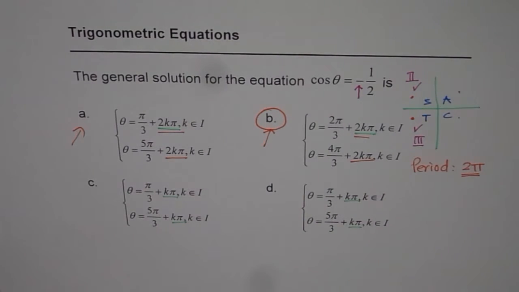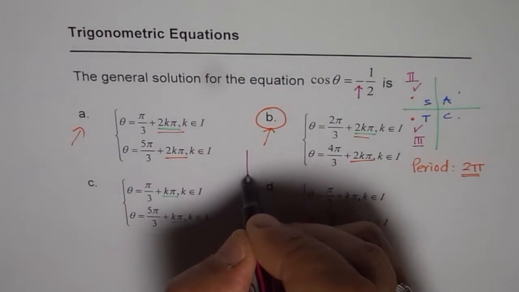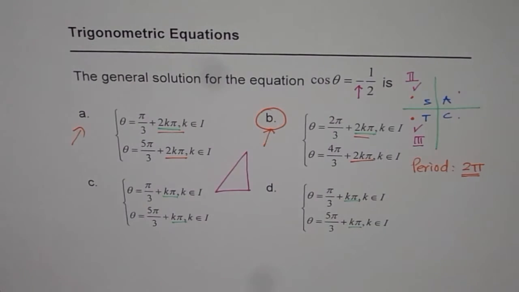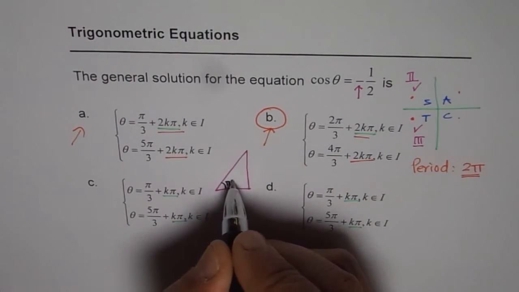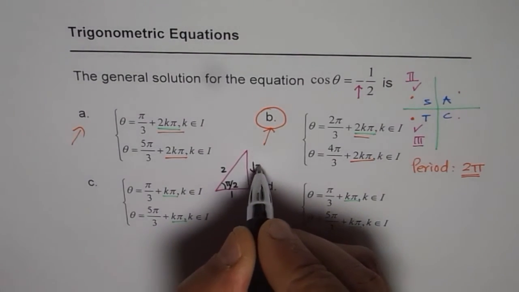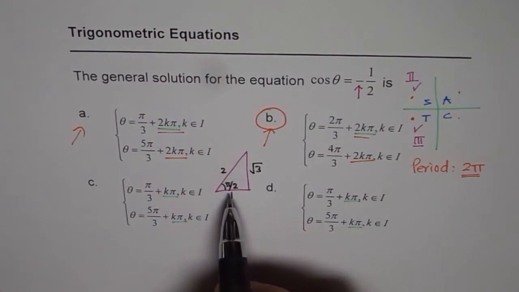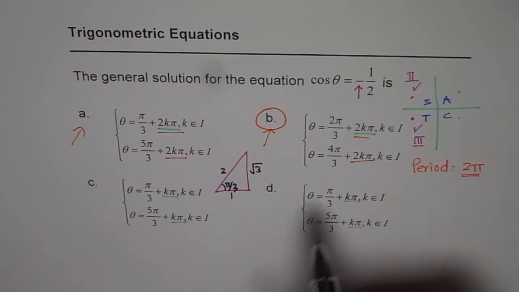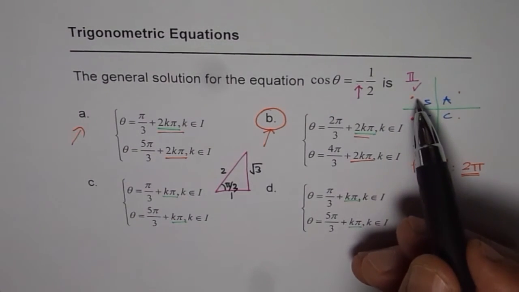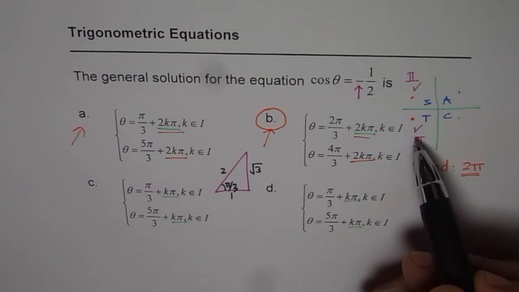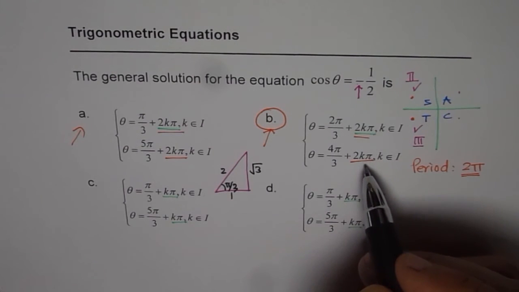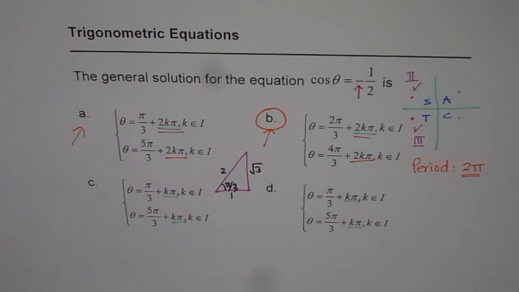Well, of course, you know that if you make a special triangle, and you need cos as half, then of course it is pi by 3, with sides 1, 2 and square root 3, as your acute angle solution, right? Pi by 3 is the acute angle. So pi by 3 part is correct in all. Now from the minus sign we get it should be in quadrant 2 or in quadrant 3, I should say, and from the time period it should be 2k pi. So the correct option is option B, right? So that is how you're going to answer it. I hope that helps. Thank you.